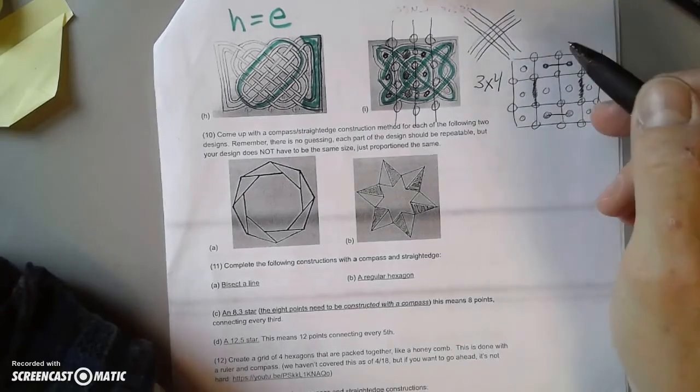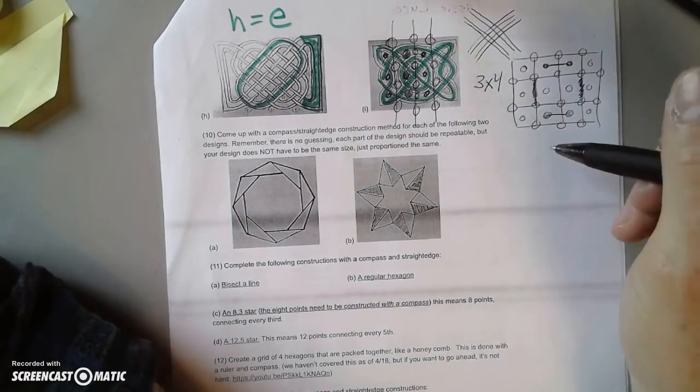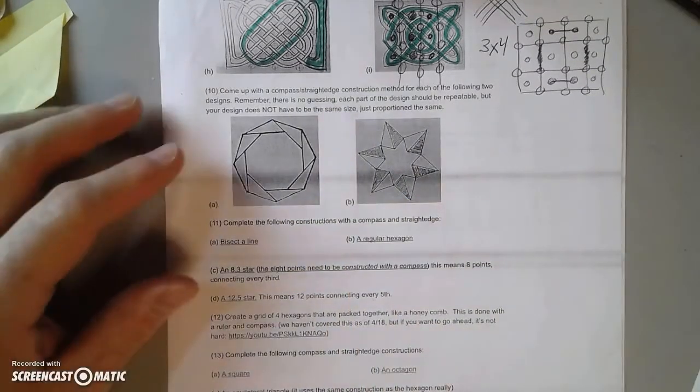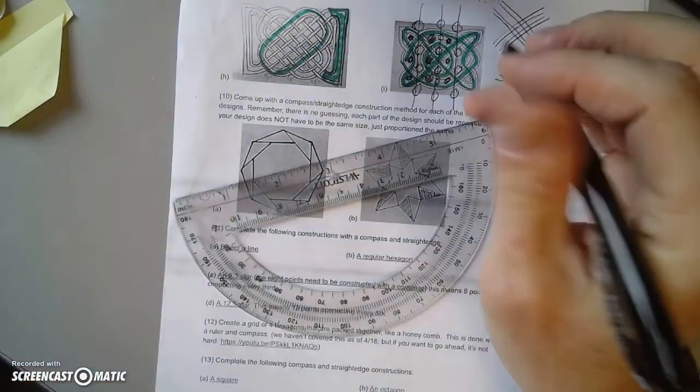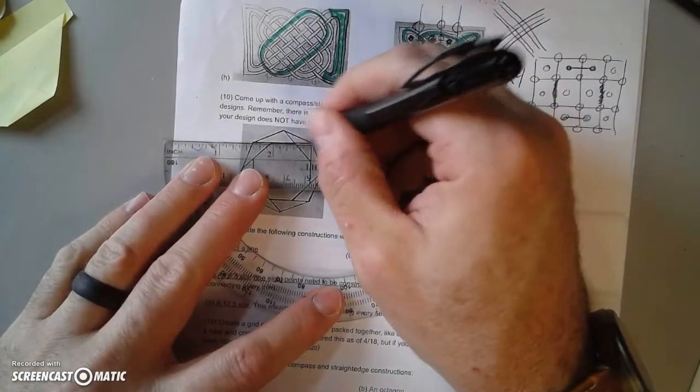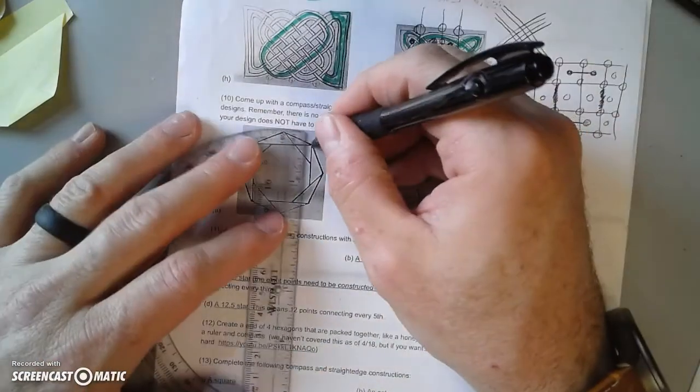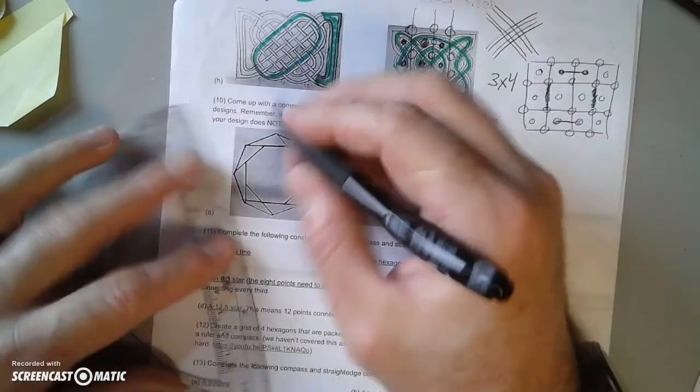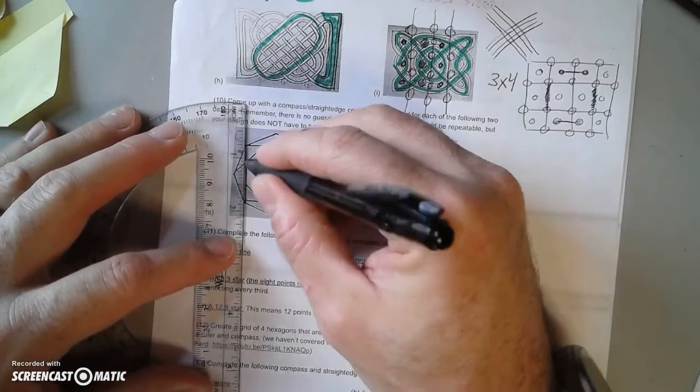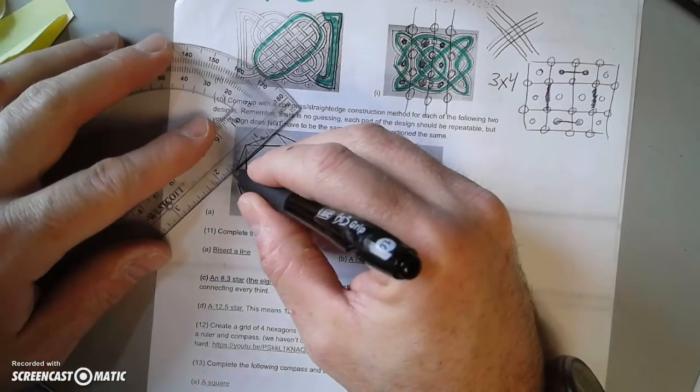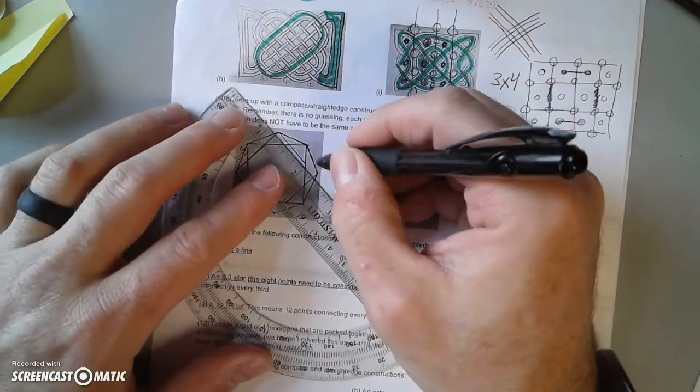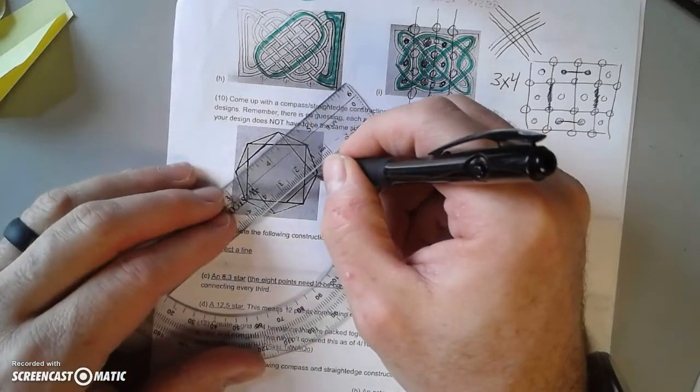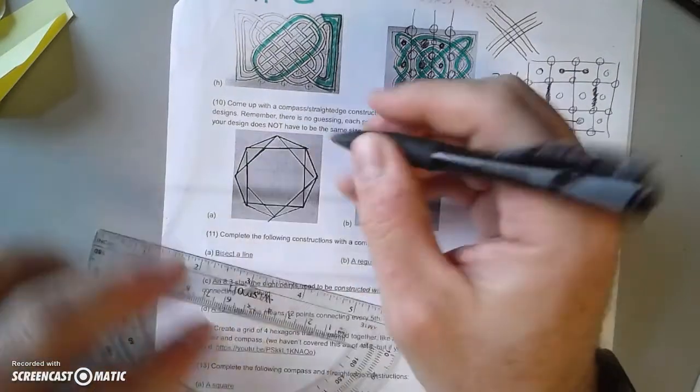So those would be the four break lines that create that circle in the center, and then the double stranding is just artistic effect. Now what about this sort of stuff? Well, the idea is really to continue these lines. If you continue all of these lines, what do you end up seeing?